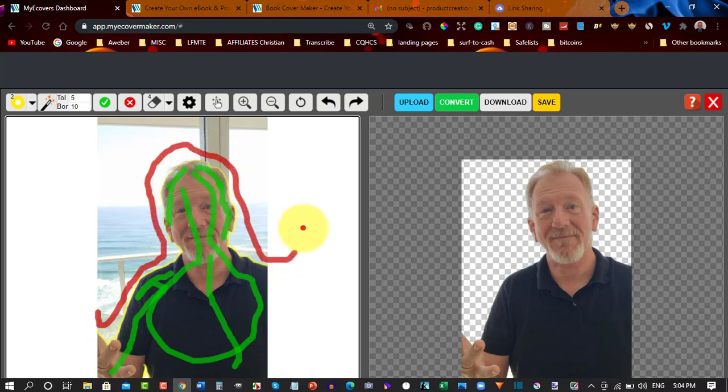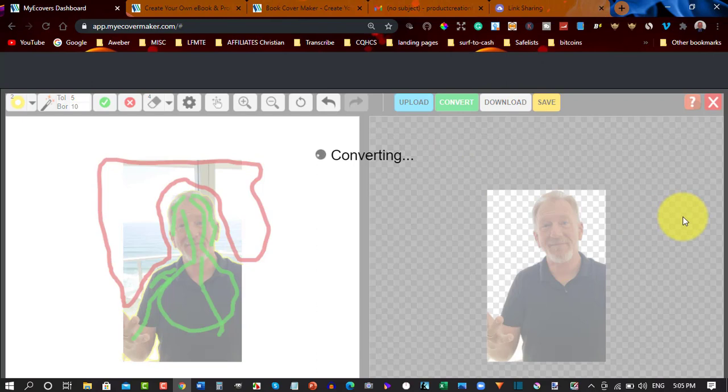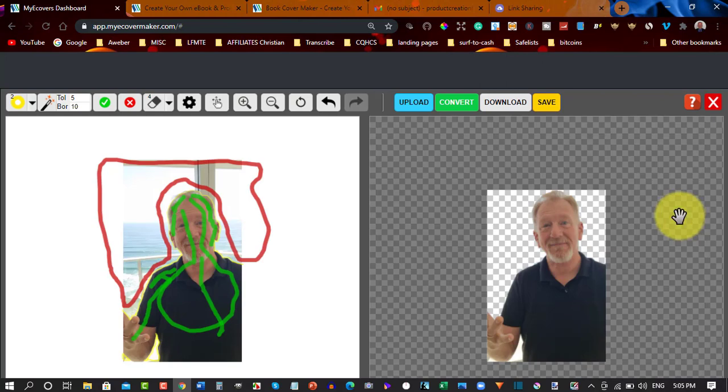So it's the outside, so we just want to scroll around here. Pretty much everything out there is what we want to get rid of. So all you have to do now is hit convert. It's now converting it. And there you have your transparent image. And that's all you have to do.